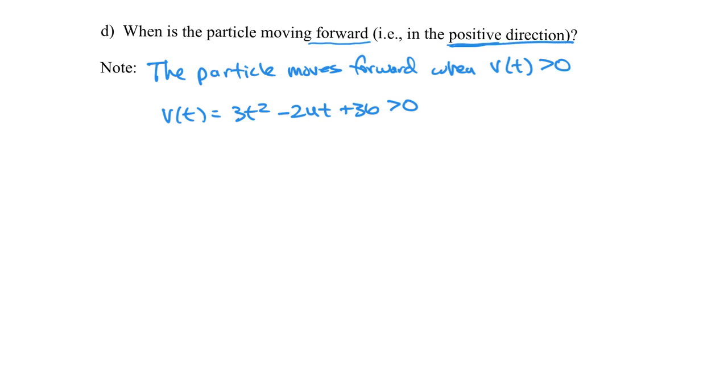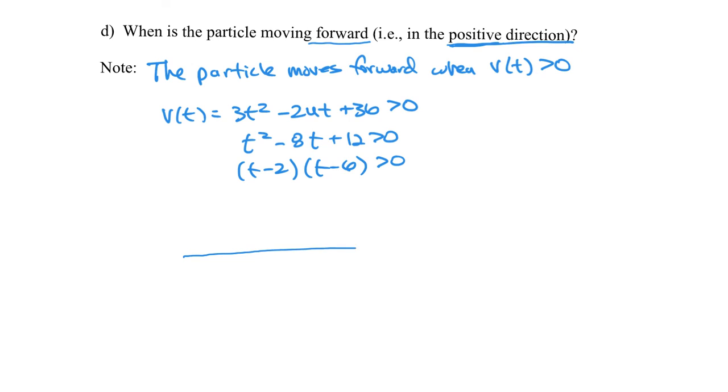So typically the way this is taught is try to find out where this is 0 first, because you can break up a number line at those points. And we did that already. So just repeat the process. What we did is we divided each side by 3 to get here. And then we factored t minus 2, t minus 6 is greater than 0. And so what we want to do now, we found the zeros here are 2 and 6. So when you're solving inequalities, you first break up the number line at the zeros.